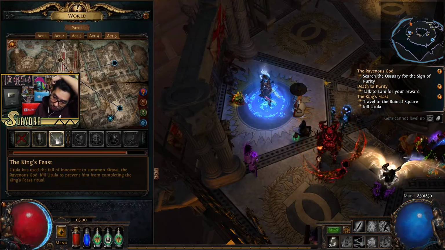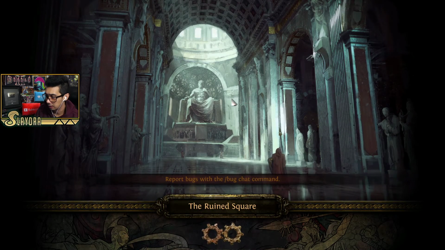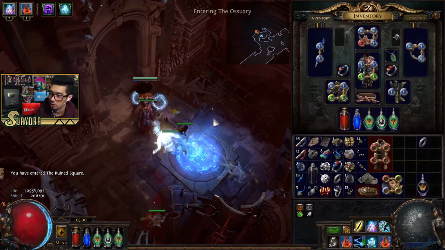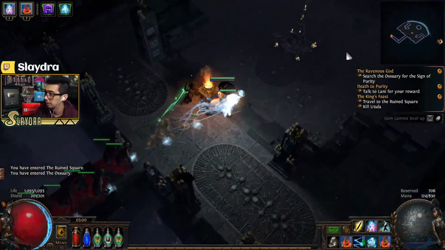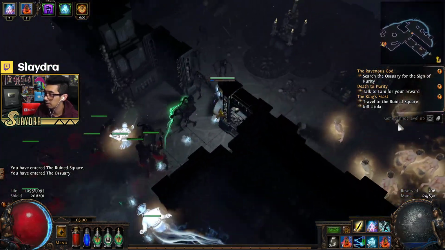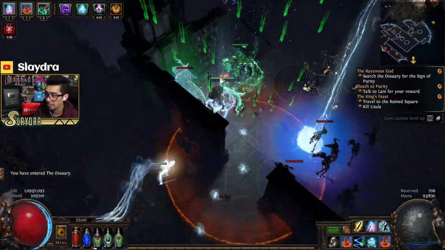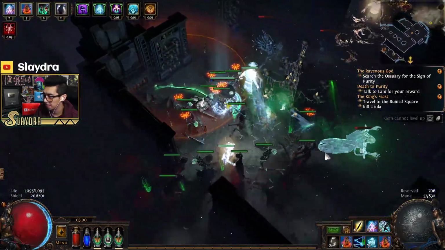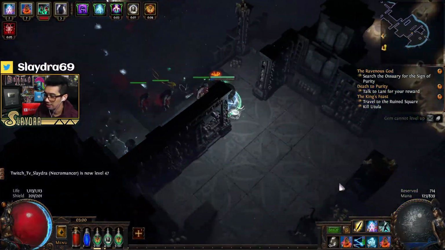The next one is, we'll go over here, and then we'll go to the ossuary. It's weird, it marks it over here, but you need to actually go through here if I'm correct, yeah. Get the sign of purity, but tease you with it. I don't know why I just popped all my potions there. I was just like, yeah, let's go for it. Sounds good.